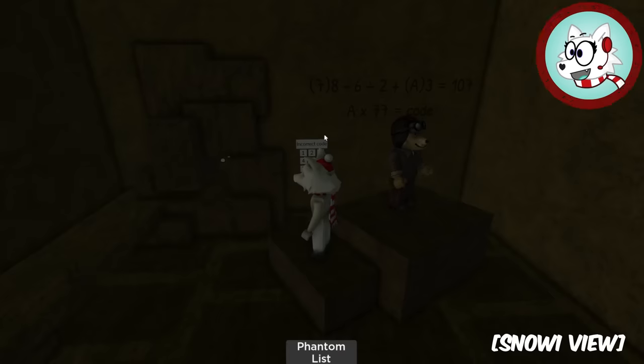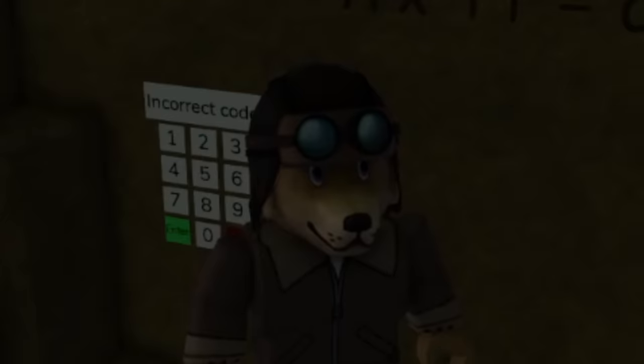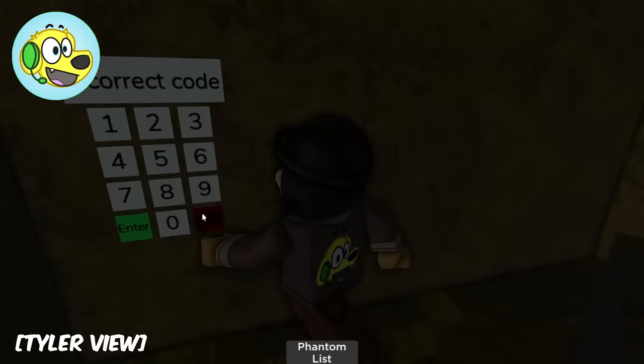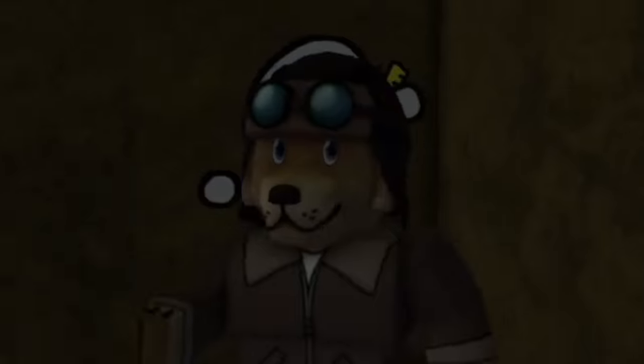I'm just gonna do this math problem. 7 times 8 equals that. So minus 3, something times 3 equals 107. 107 minus 53 equals that. I think you have to find out what A is. I think A is 18? I'm going to try it. 1, 3, 8, 6, enter. Yeah, I solved it.